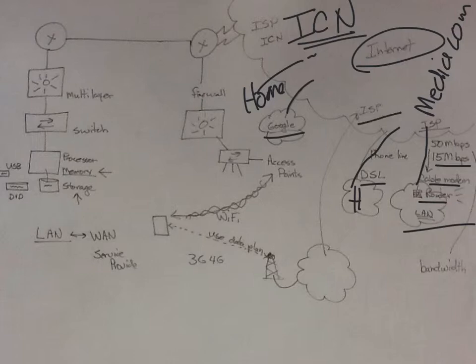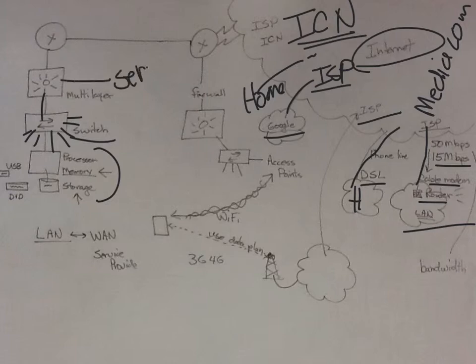It is important that everybody that connects in is either their own ISP, like Facebook is their own ISP, or they connect to an ISP. Google's probably their own ISP. And we'll learn more about that in the networking section. So let's go over here. We have all this hardware. We already talked about processor, memory, and storage. We're going to talk a little more detail about that. We have switches that allow us to have lots of computers connected to a network. The switch connects to a multi-layered switch, which, like over here, could be some servers. Allows us to get to the information we need. We're going to talk a little bit more about that on Wednesday.